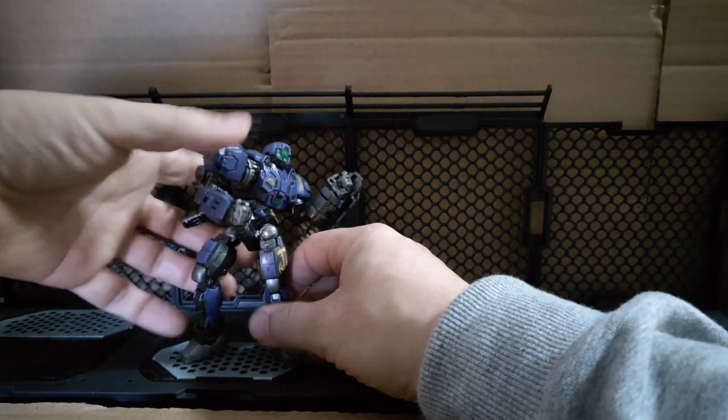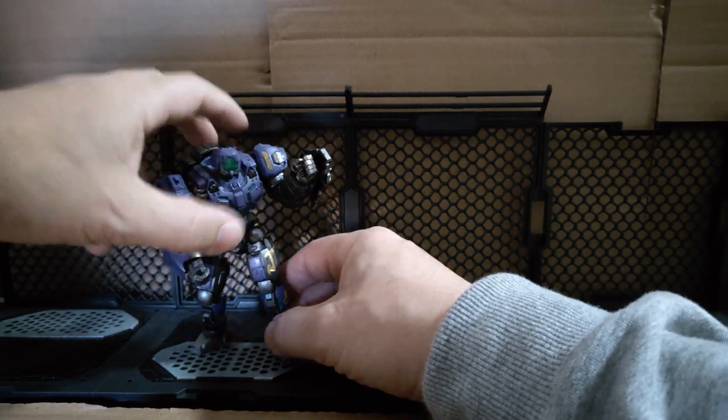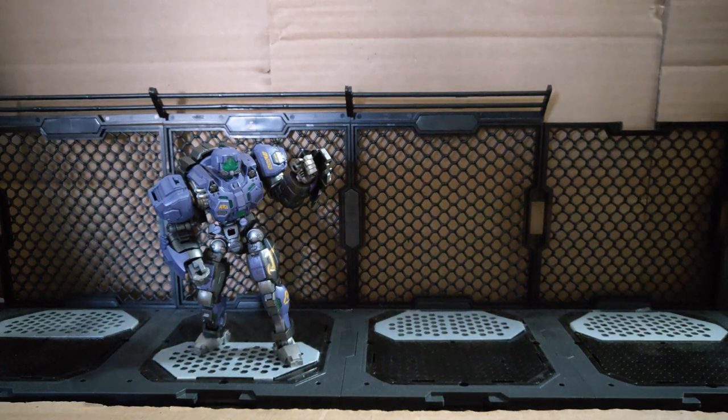Fantastic figure. I like this figure a lot. The magnetic feet do make a huge difference. Just that his waist is so loose at the moment.